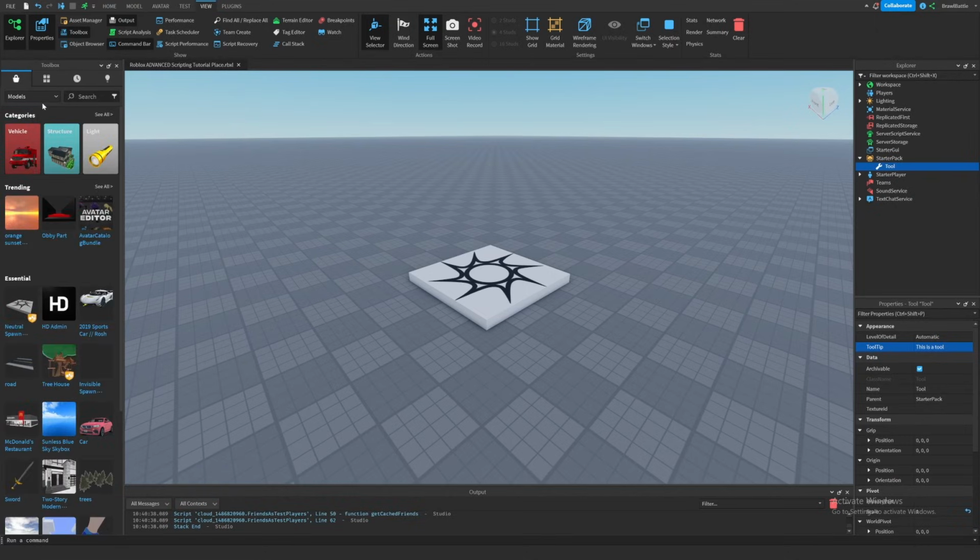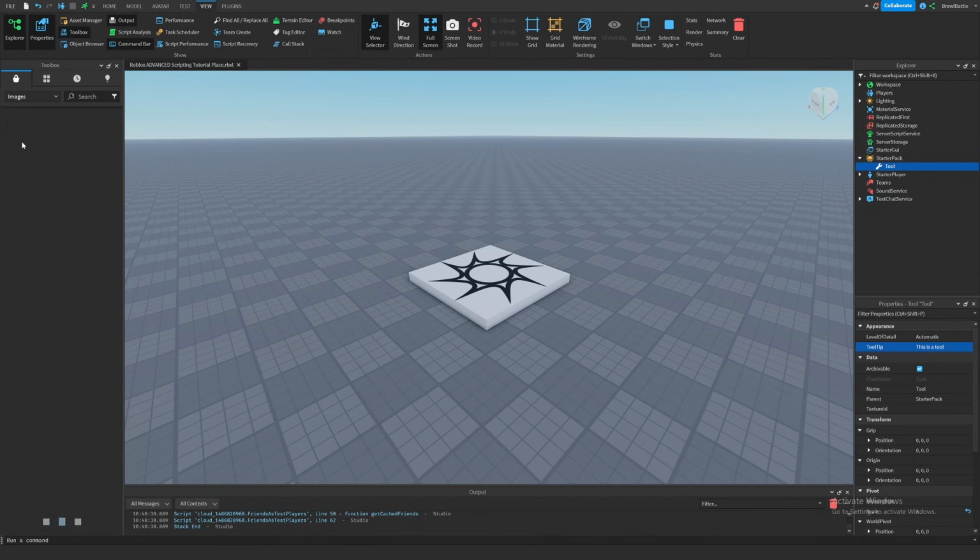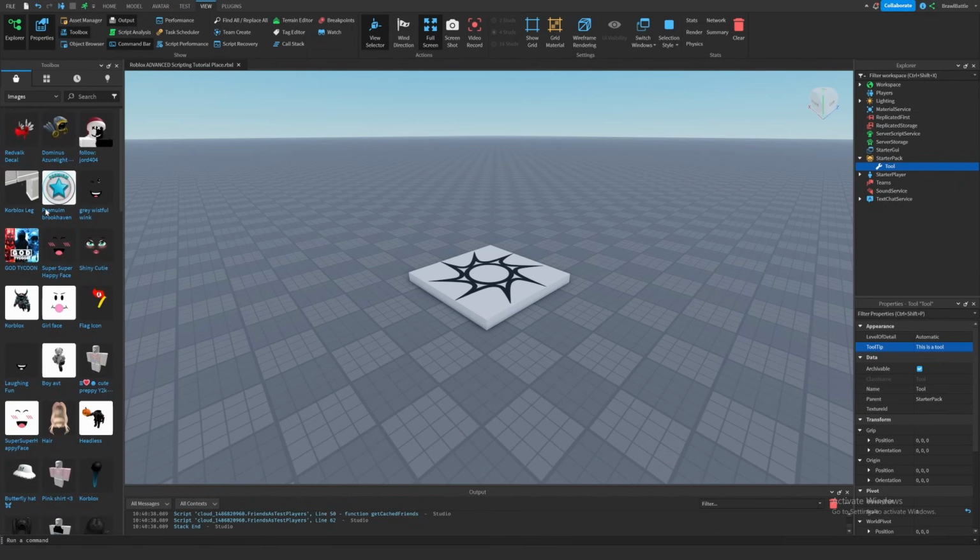Okay, but now in order to get our TextureId, we need an ID from an image. And to get an image, we click on this drop down here and we click on images. So this gives us a whole bunch of images to work with that's been uploaded by the Roblox community. So if we just take one of these, let's take this super happy face, for instance. We're going to right click it, and then we're going to click on copy asset ID. And then on the right side, on our TextureId, let's select this. Let's right click and then we'll say paste and then we'll hit enter. So essentially we got the ID of the image and we've now put it onto here in the TextureId.